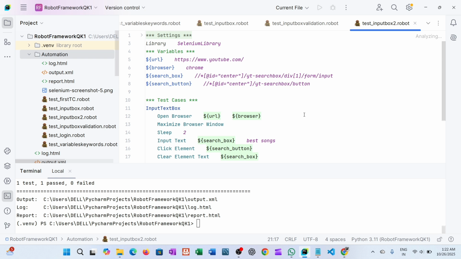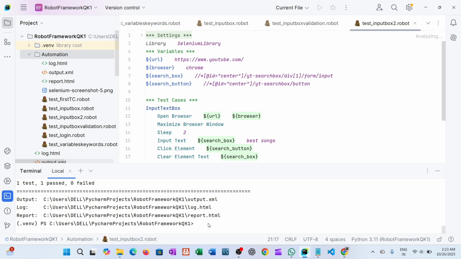And we saw just now it opening the browser, then entering best songs, then clearing whatever the search result, then again entering best field, and then finally searching again.